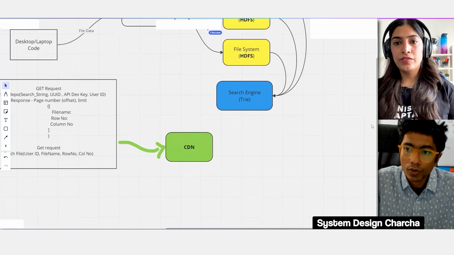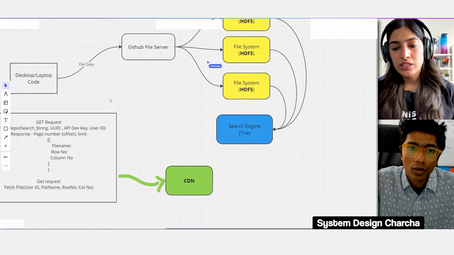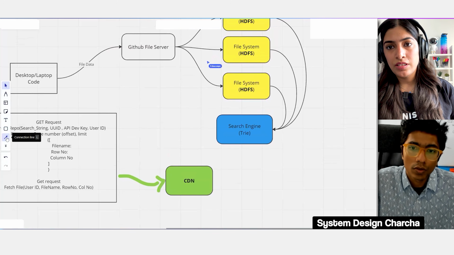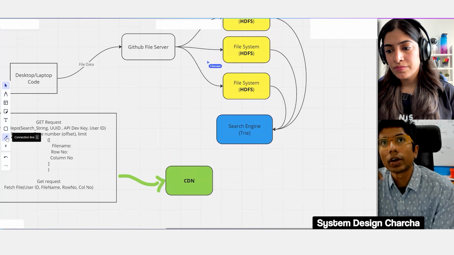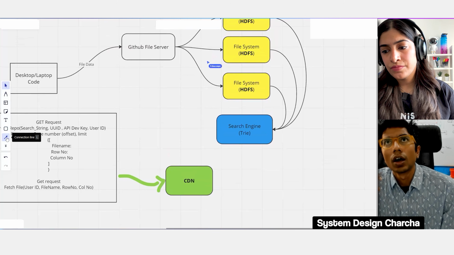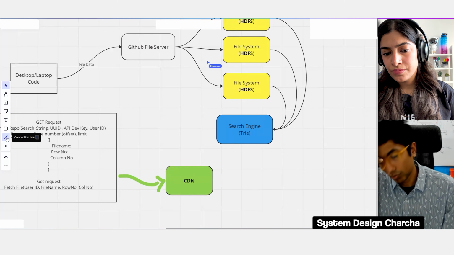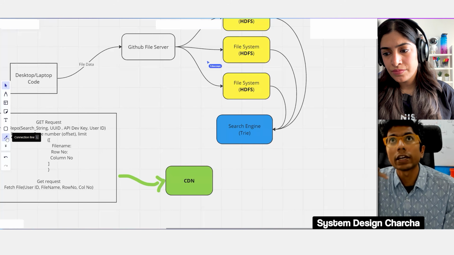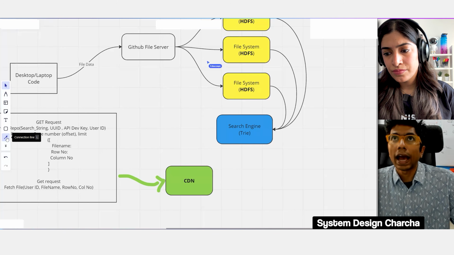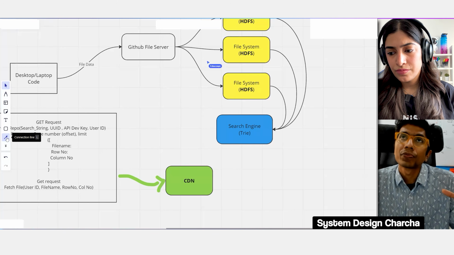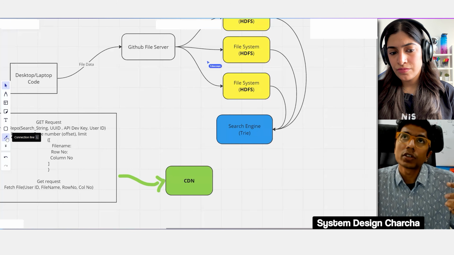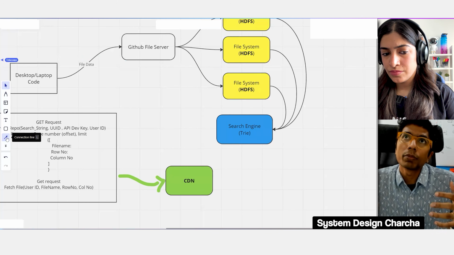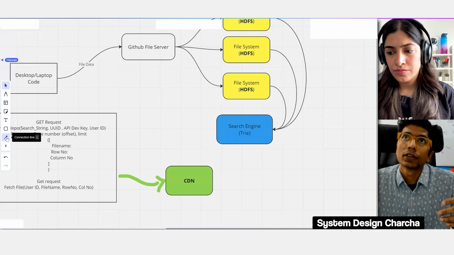A couple of things to consider over here. So this trie is going to be per repository or per org? I think that's a very interesting question. If it is per repository, it can help us, and that's what we need. If we need it per org, then we can just aggregate all the search results from all the repositories that the org has and then return it. But if the org has a lot of repositories, that will be intense. So maybe we can cache that result.